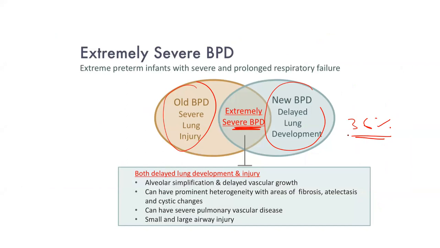The reason is that those babies are usually more immature, younger, tinier, 22, 23 weekers, who required a lot of fluid, who required mechanical ventilation, especially if there is no perinatal care, if mom did not get steroids, despite surfactant being given. But that still doesn't mean we never see the old BPD. There is a percentage of the babies where we still see the old chronic pulmonary dysplasia changes on the lung. Okay?